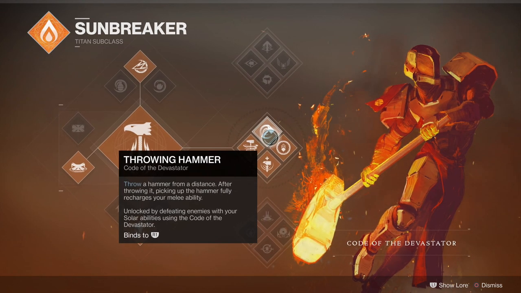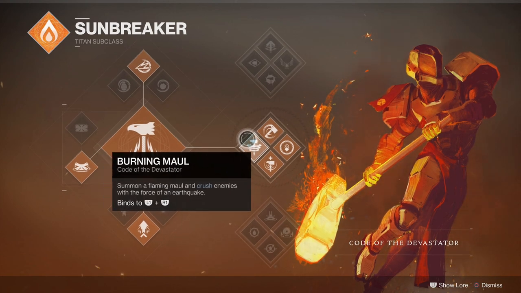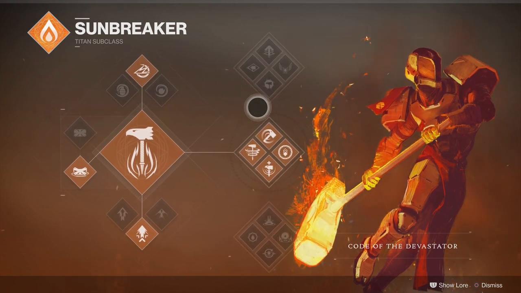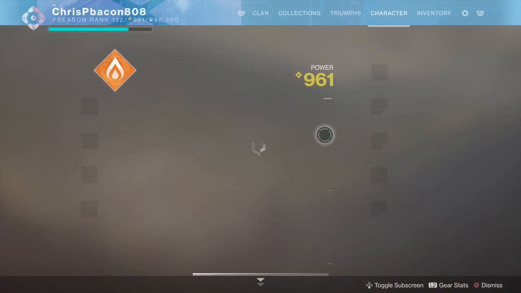And even though it's not particularly relevant for this build, the Burning Maul super is actually going to be lasting a bit longer, and then light attacks will be using less energy, and the heavy attacks will have an increased energy cost, but they'll actually have a larger radius of kill potential. So you'd think that would be it, right? But somehow it just keeps getting better.